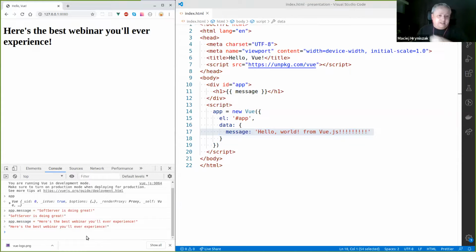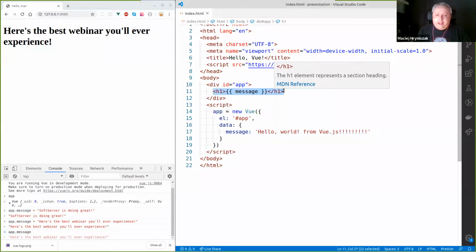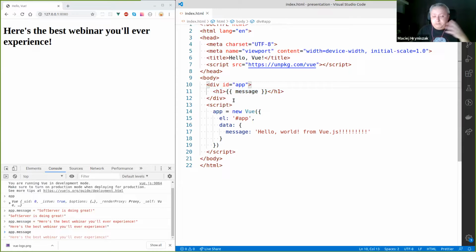What it means, reactive, is that the message is actually a getter and a setter. And Vue tracks all the getters that have been used within the template section. And so if you set it using the provided setter, you will influence immediately the rendering of that application, the entire block that actually contains the data that's been used for rendering. So that means that the Vue.js library or framework is reactive, if you would ever be asked about that.